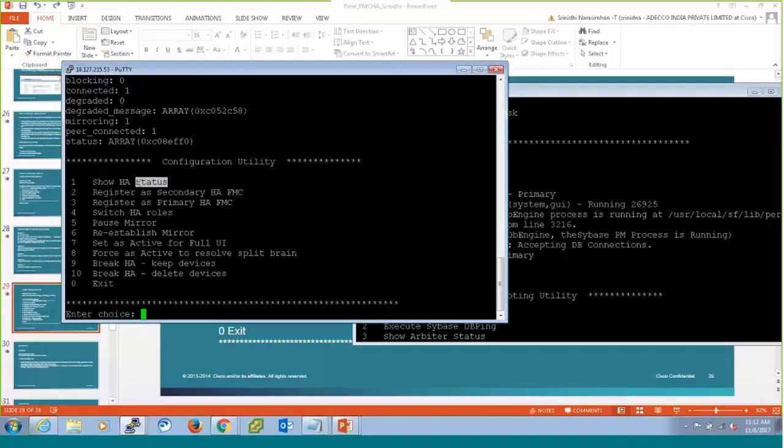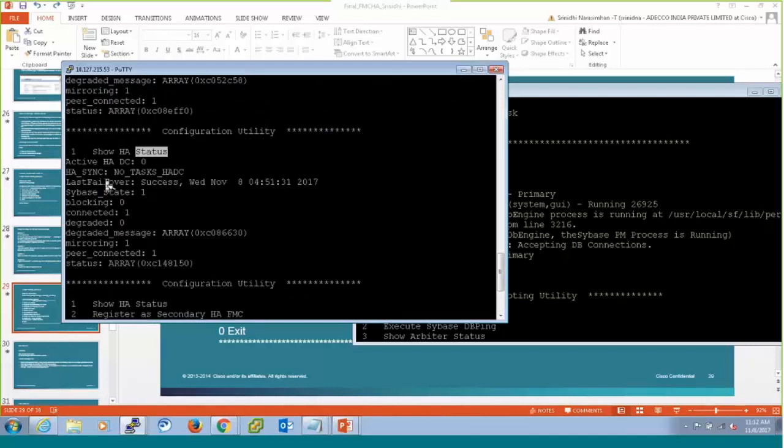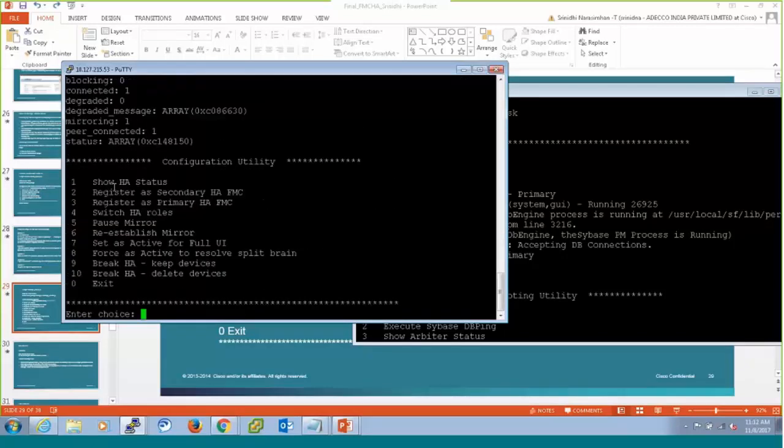So again, you can choose to show the HA status, and this would display the messages, as well as register this as a secondary or the primary unit on an FMC HA. This is basically the UI-equivalent script that runs in the background while initiating an action on the FMC HA UI page itself.